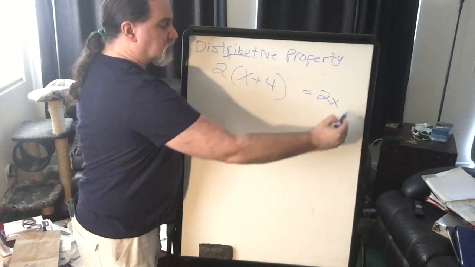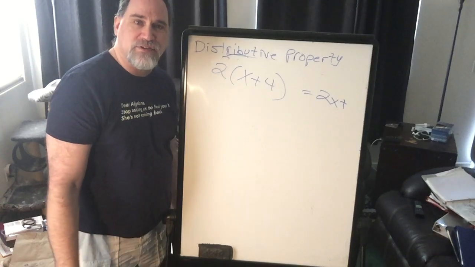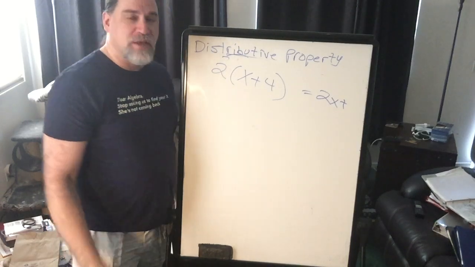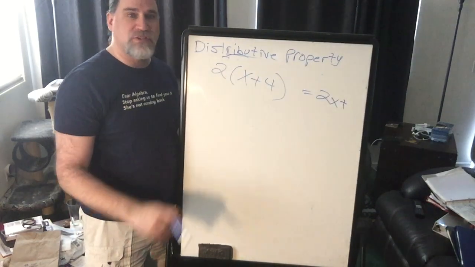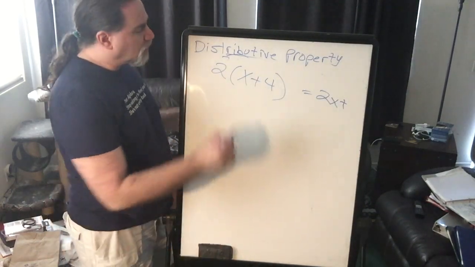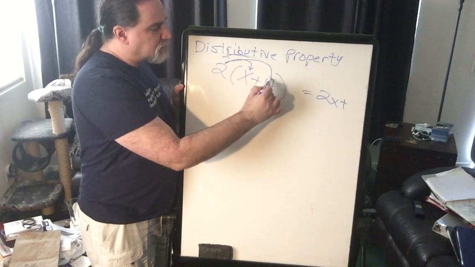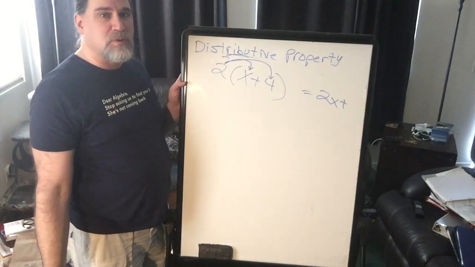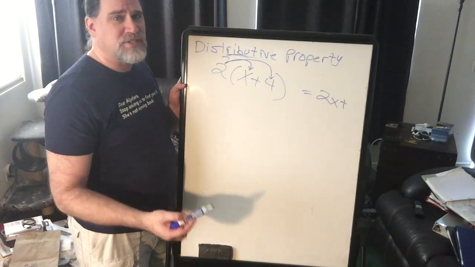But then you see that plus sign, and they're golden, and they go 2 times 4, and magically it doesn't come out as 8 on the other side. For whatever reason, they forget. Because they see these together, they think multiply, and they see that plus sign, and then it just doesn't come out right. That is why you will always see me draw little arrows. Sometimes people have said they're little rainbows. These are to remind me that I have to multiply that 2 times everything that's in there.